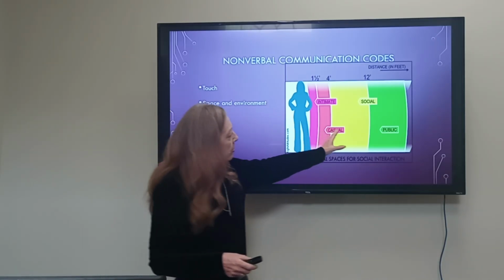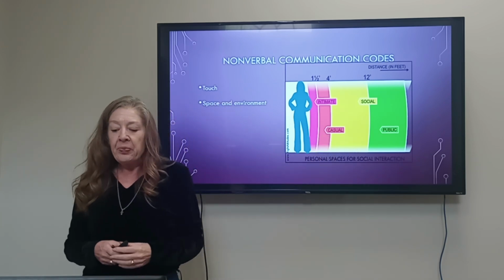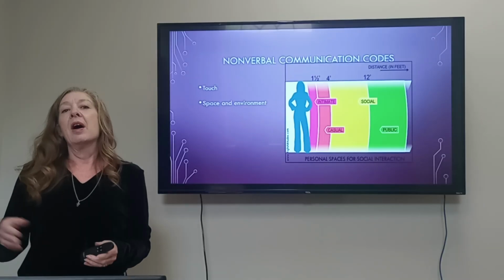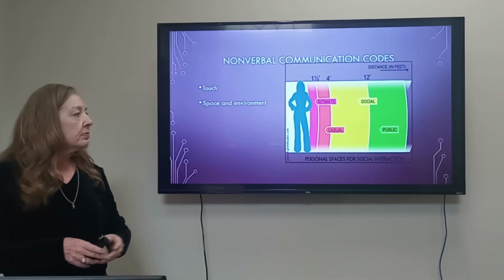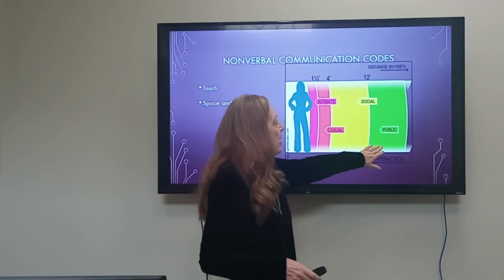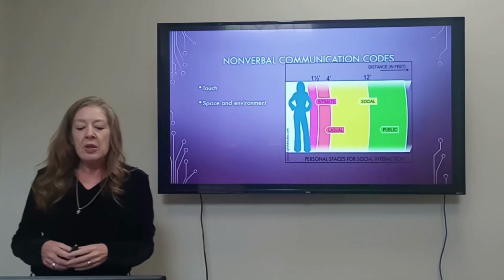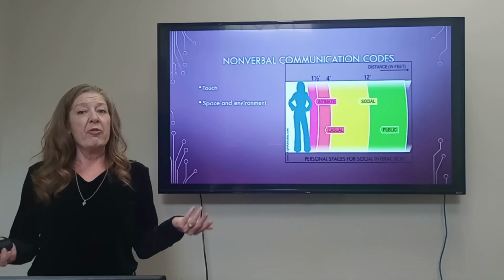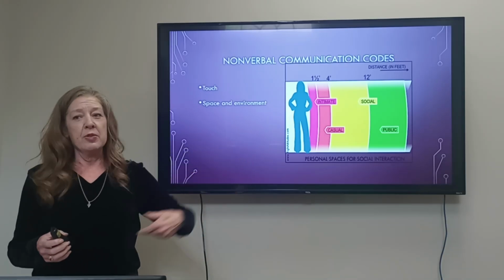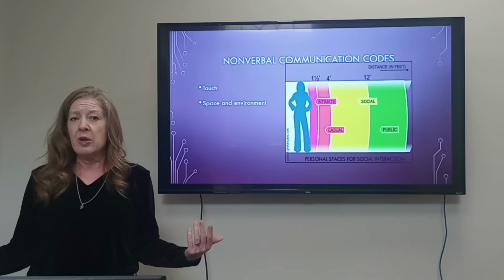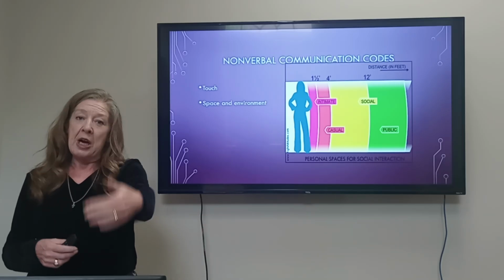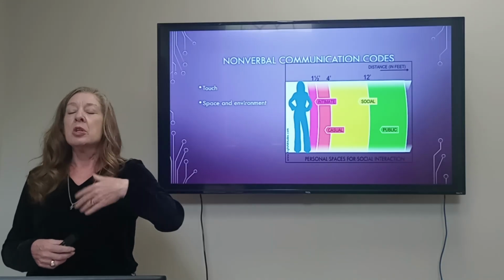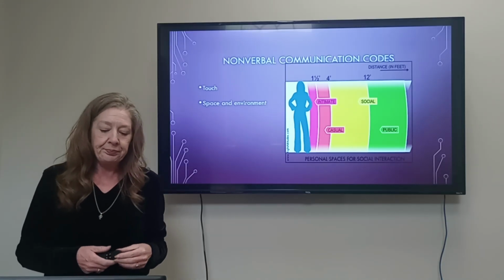Then we get the social, which is this distance. This is where we put most people. And again, as I get to know you, I'm going to let you closer. Then we have the big public space, which is 12 feet. In the public space, if we are watching, for example, a performance, we will lose all our personal space because we're sharing the experience. The performer generally has a barrier for their safety between the audience and the stage so that there's a time delay.